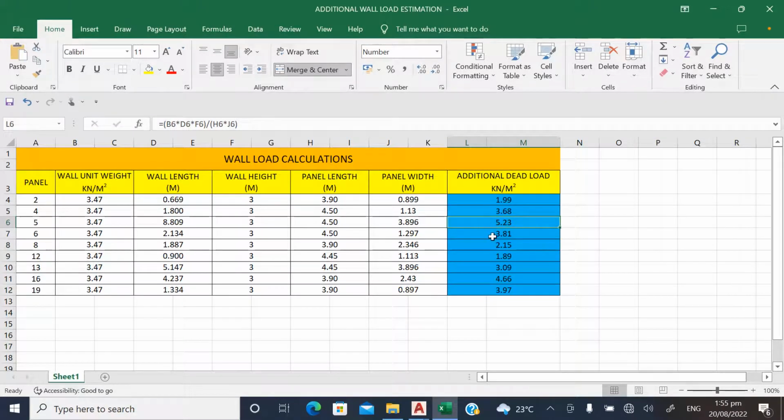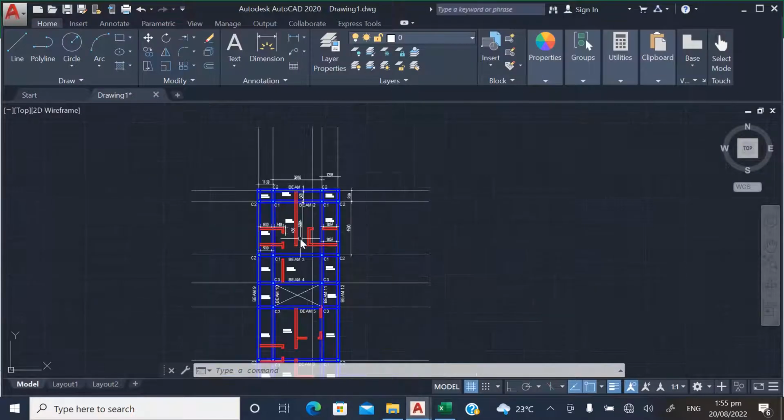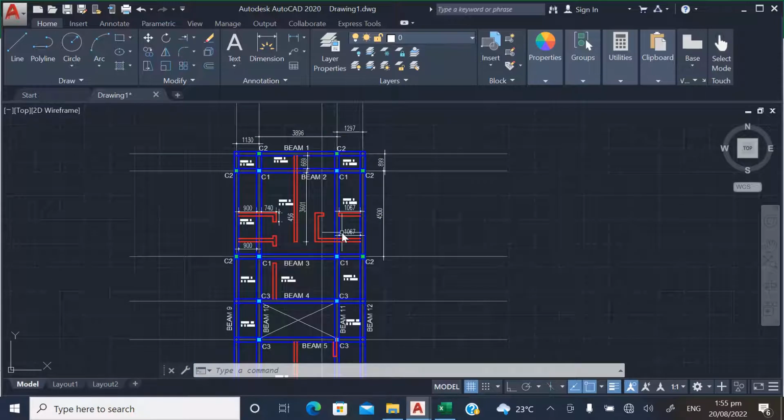So now these are the additional dead loads as a result of these partition walls. All these we are going to do in Robot and ProtaStructure.